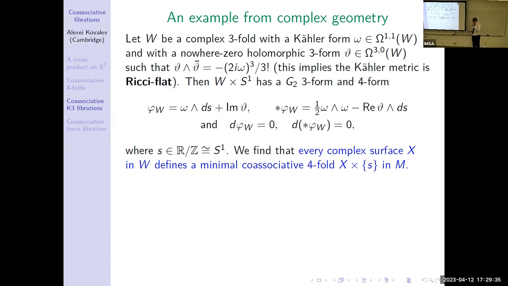That's of course not too surprising, because in the example of complex surfaces, what I told you about co-associative fourfolds will give us a very similar but rather better known theory. The inequality about the co-associative spaces will be the famous Wirtinger inequality in complex geometry, and the volume minimizing property will correspond to the fact that in a Kähler manifold, the complex surfaces are volume minimizing in their homology class.